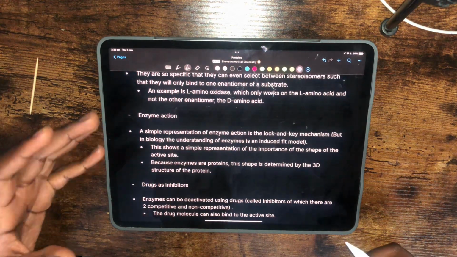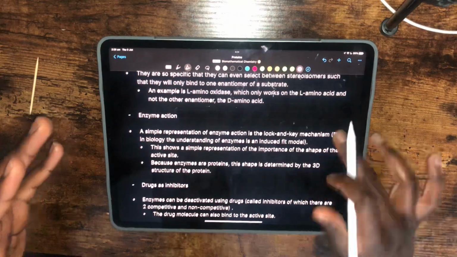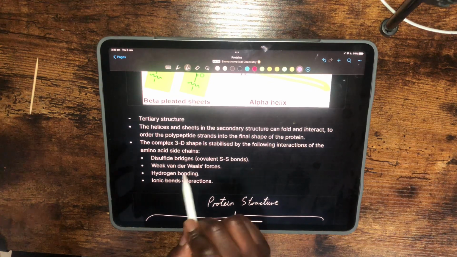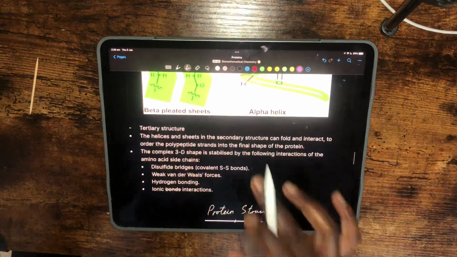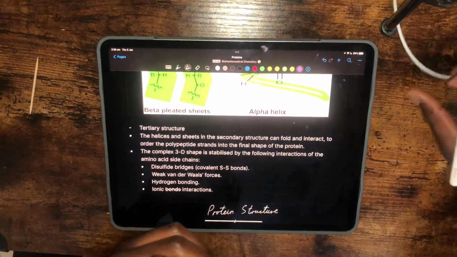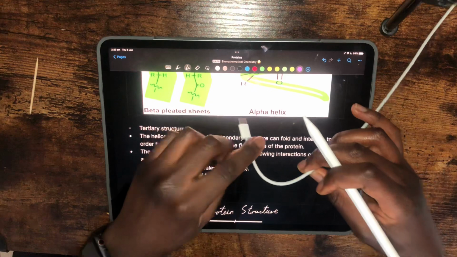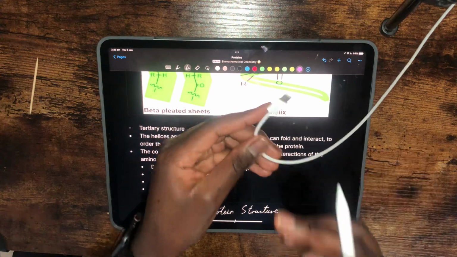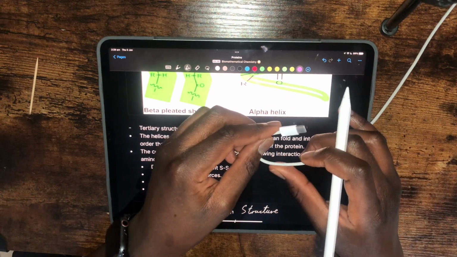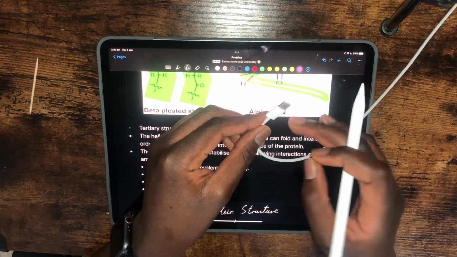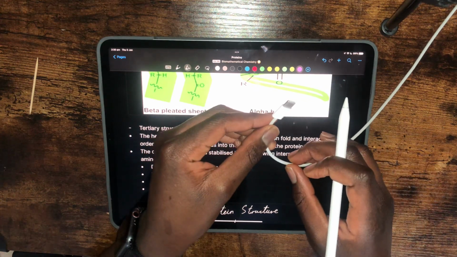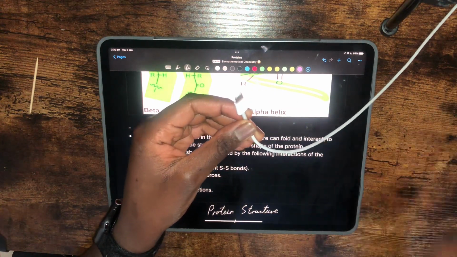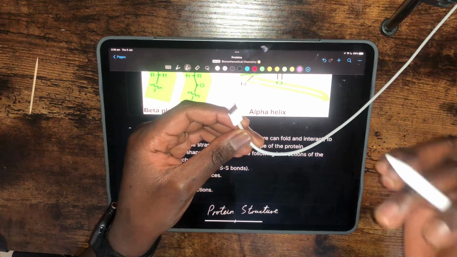What's happening here is that you're breaking these bonds: the disulfide bridges, the weak van der Waals forces, hydrogen bonding, and ionic interactions. And when you break those bonds, like I said before when I was talking about this being like a rope, if I snap one of these ropes, let's say I have multiple ropes here all in a certain way, there's nothing holding it back, so it will just go back to its original shape. If I break another one, that's what you're doing when you're adding in an acidic solution. That's what denaturation is, just breaking the tertiary structure bonds.